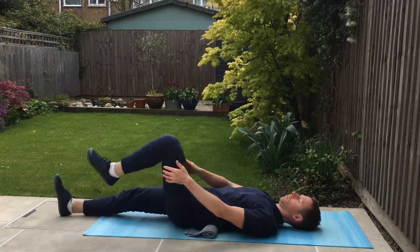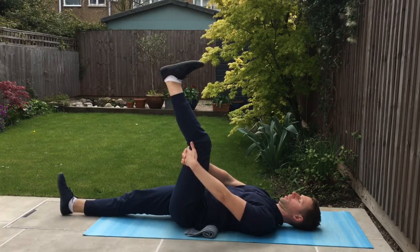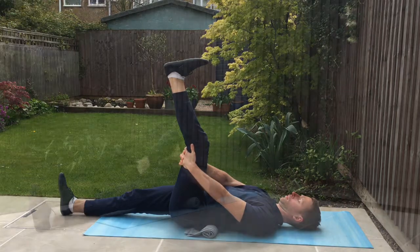So you just want to clasp the hands behind the back of the leg and straighten the leg out, and you're looking for what the angle is at the back of the knee, or you can very simply gauge that by how much tone you feel when you get to straight.